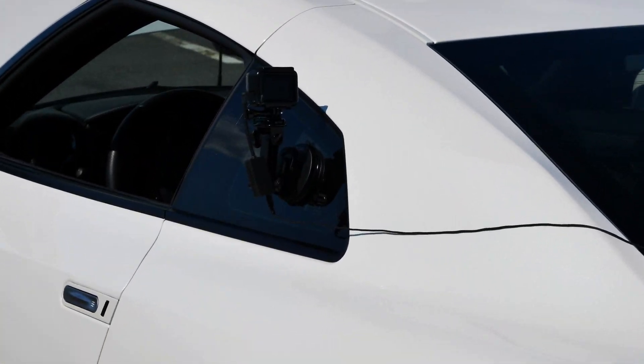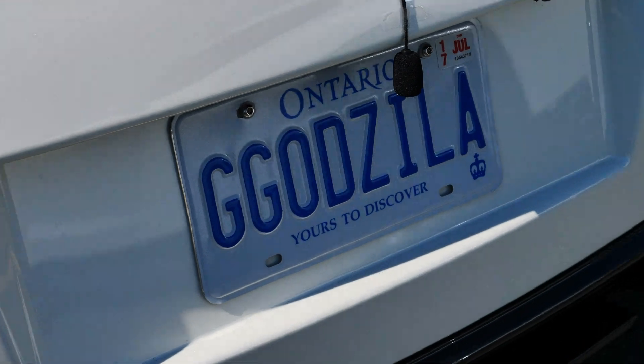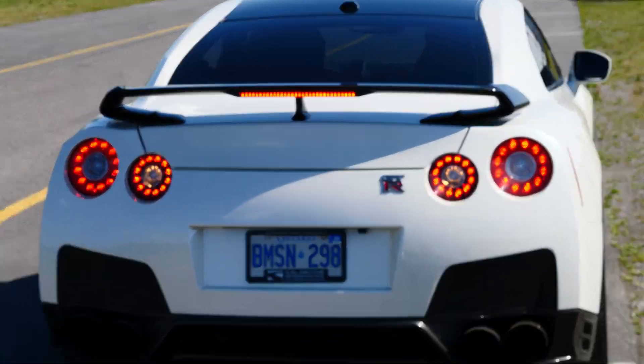As soon as I do the tune, I think I'm going to run this one more time to see a light-for-light comparison between stock tires without the tune versus with the tune — see how much I increase. Then I'll do another test with brand new tires and see the difference there. I think the tires will make the biggest difference. Got the setup right there — GoPro mic'd up for the best audio quality. And my buddy brought his GTR.